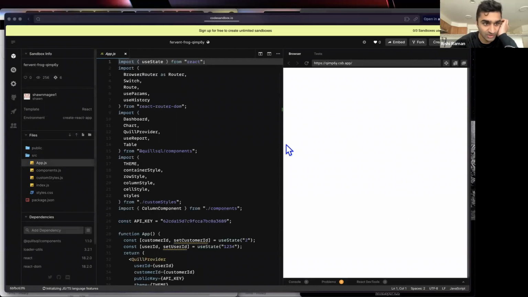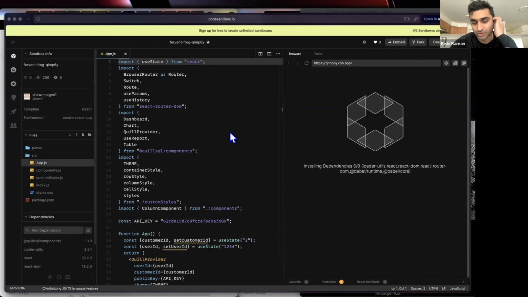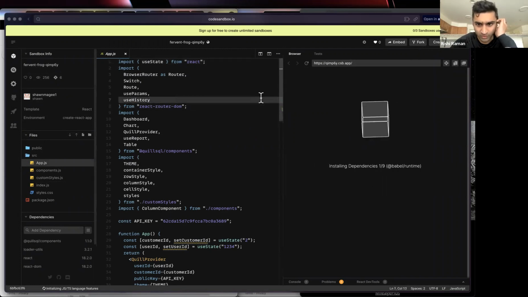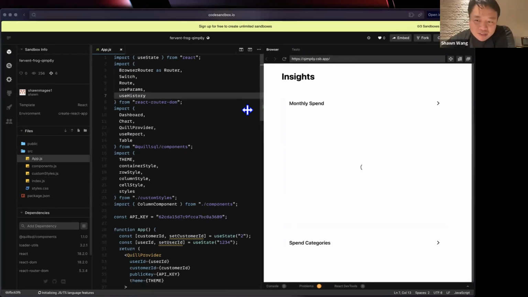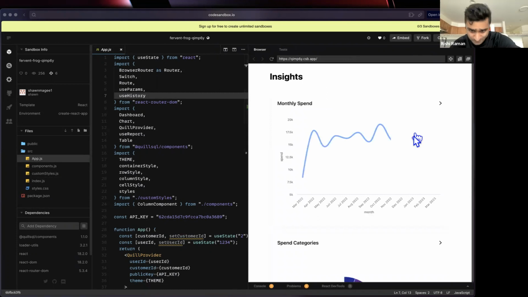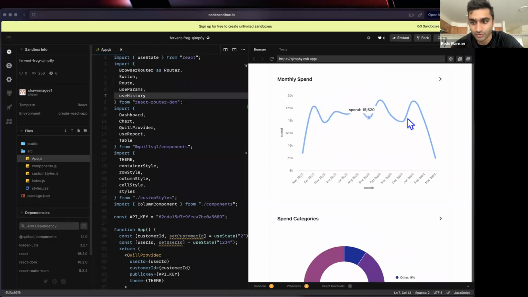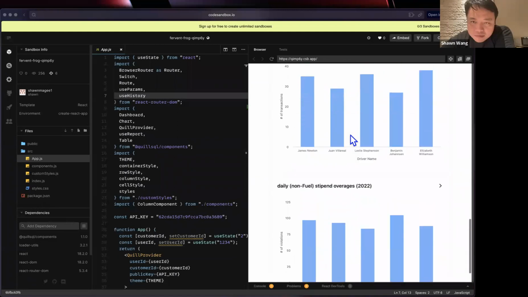On the left, you'll see the file structure. On the very right, you'll see an example dashboard that's loading right now. And the example dashboard is... why is it so slow? Oh, yeah, my Wi-Fi is not the best. So this is an example dashboard built with our components. You can click into the charts. You can see the table component in there too. And then you see the React code in the app.js file.